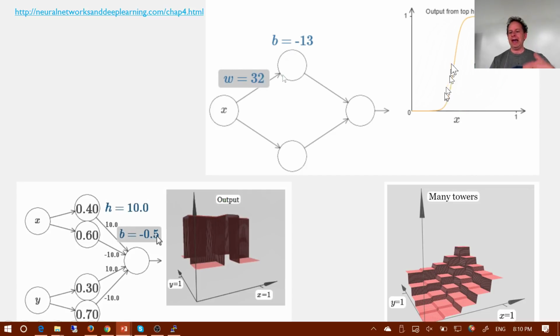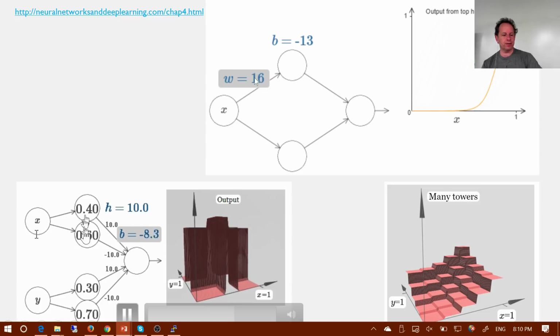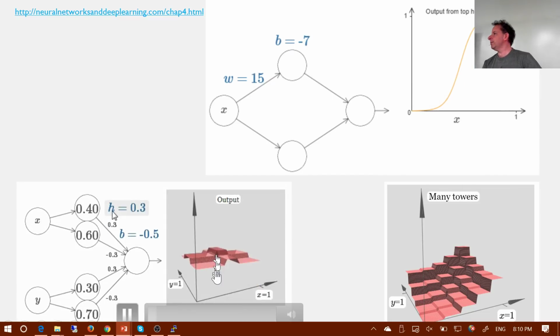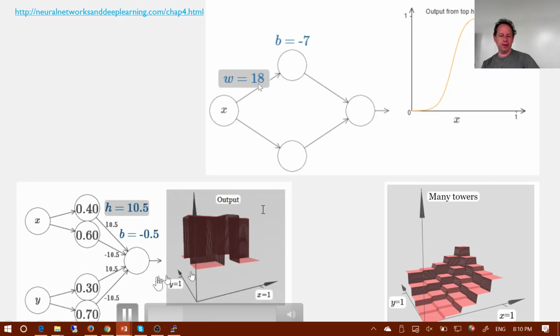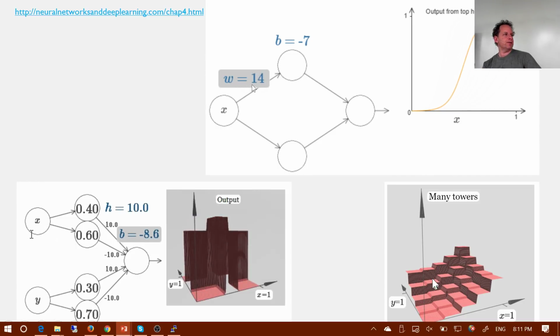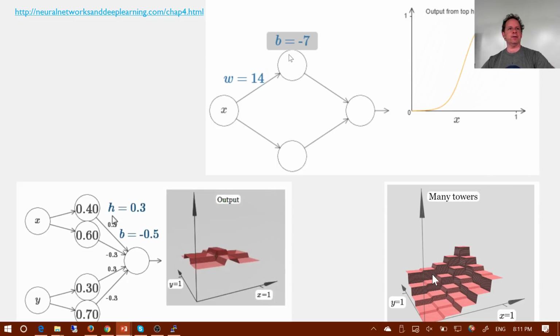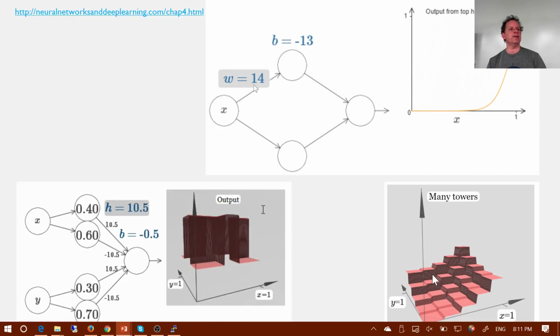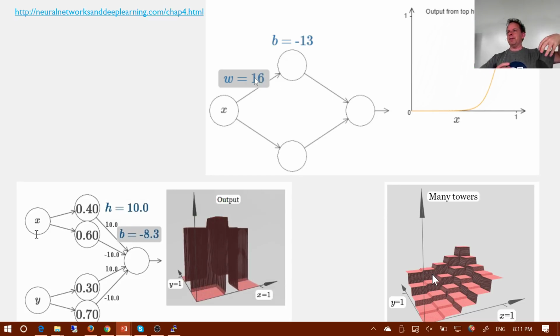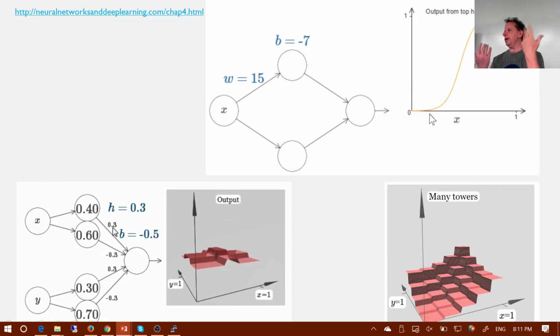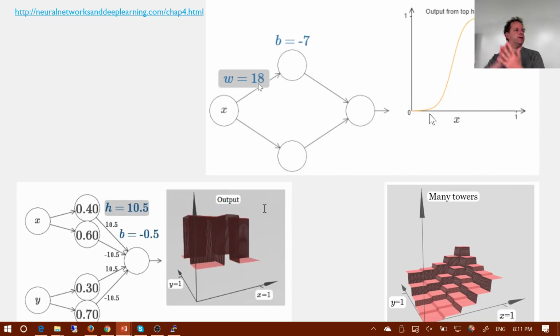And so if we then add multiple sigmoid functions together, it turns out we can create blocky shapes like this. And then if we add blocky shapes like that together, we can create interesting step functions like this. And basically it turns out, and this is the key thing called the universal approximation theorem, if you take a bunch of these linear functions and put them through one of these nonlinearities, and then add them back up together through another linear function.